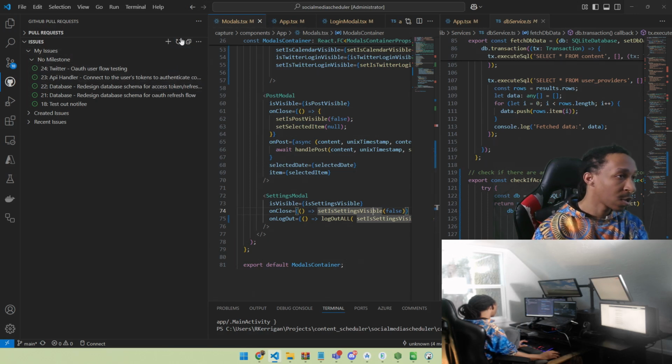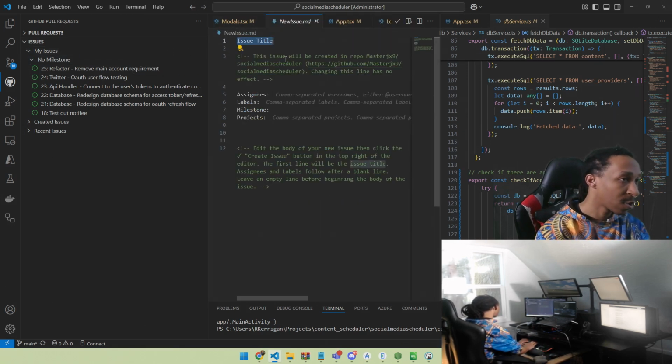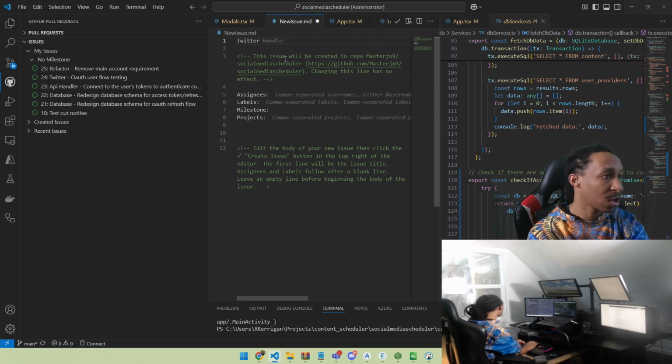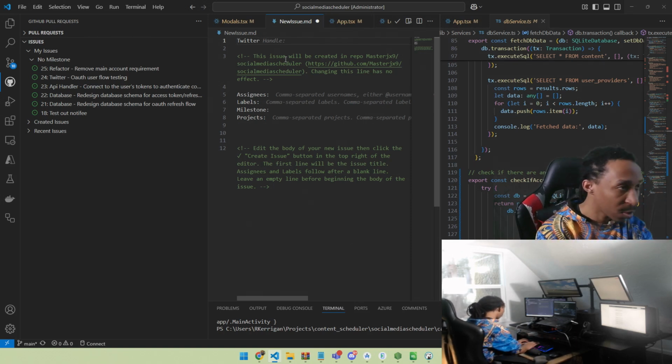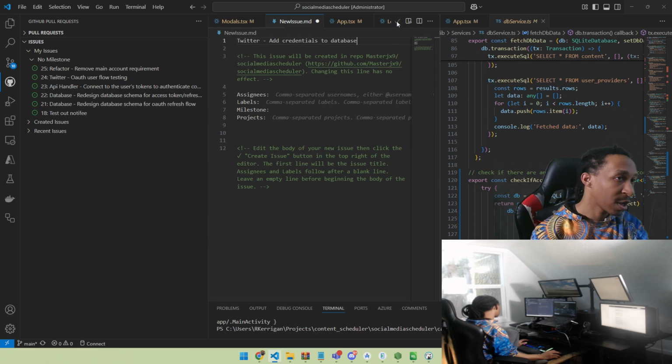Okay, so we have that refactor: remove main account requirement. We also are going to do Twitter: add credentials to database, which will be next.